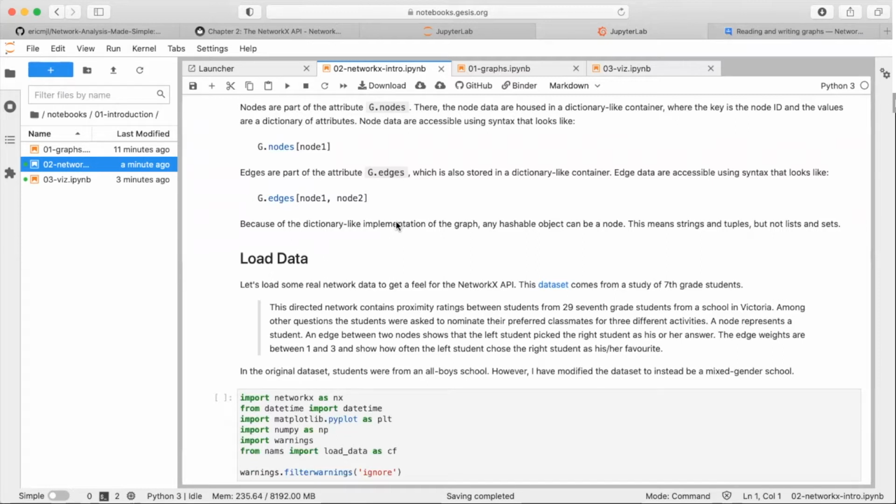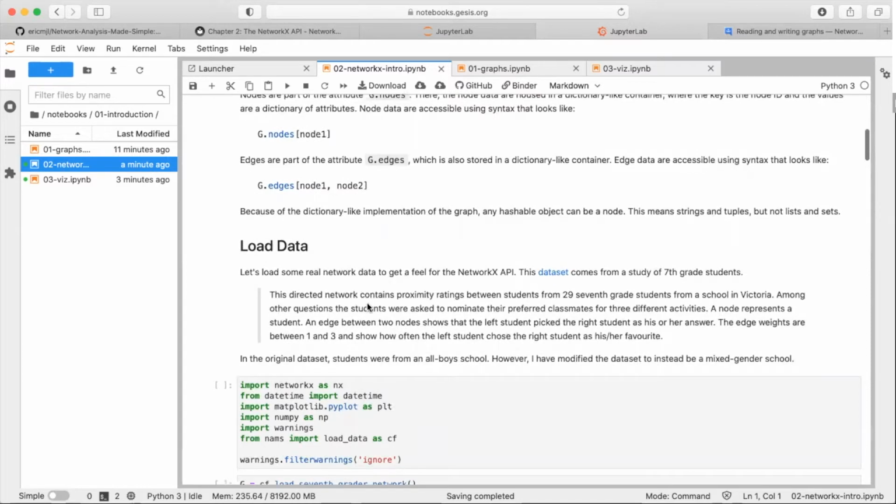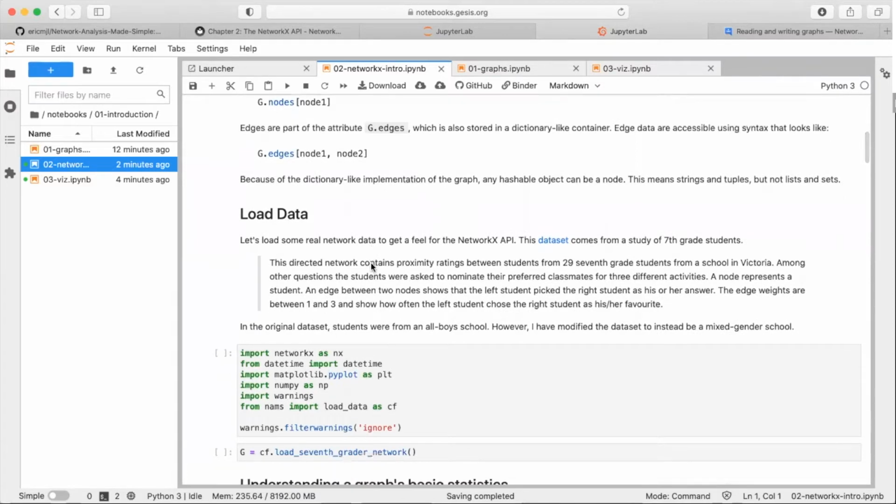It's not just that you need integers or certain data types. It's very versatile, and you can build on top of that. And the other important part of a graph is an edge, which is how you can access it. There is a certain difference between how you would do it if it were a dictionary of dictionaries, but you can use the standard dictionary lookup too. But G.edges[node1, node2] is the recommended way of looking up edges.